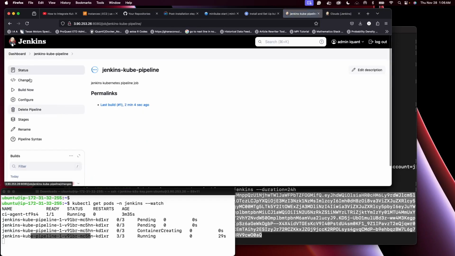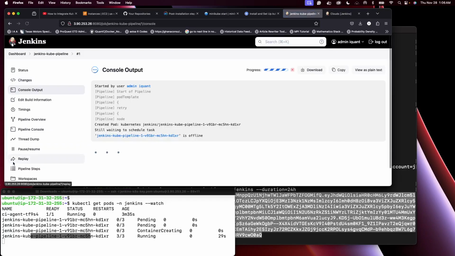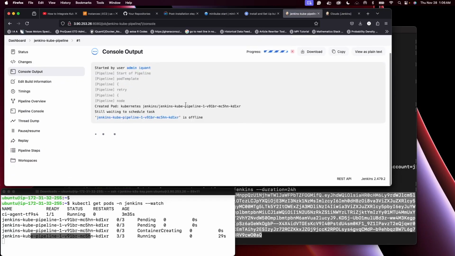Then go back now. Let's go to the dashboard, or you can also click this to check the progress. This is the pod, right? You can see the name here is the exact same as this. Now, as soon as it finishes running the process, it will go offline, which is why you see this is offline here.